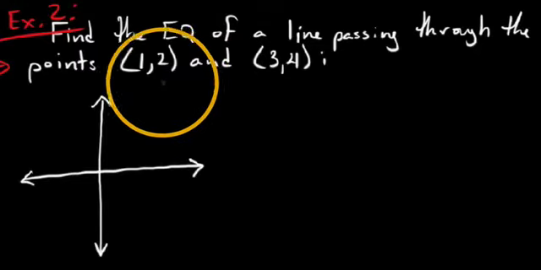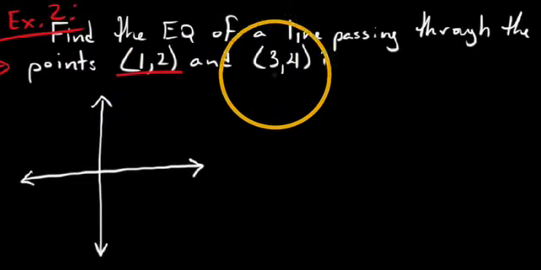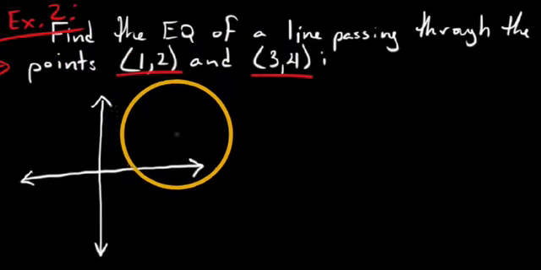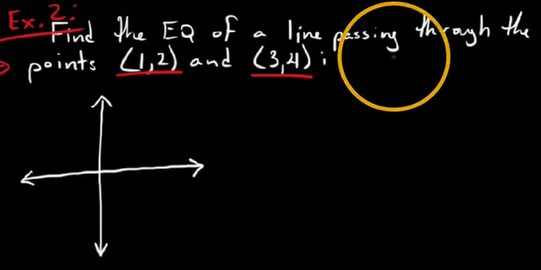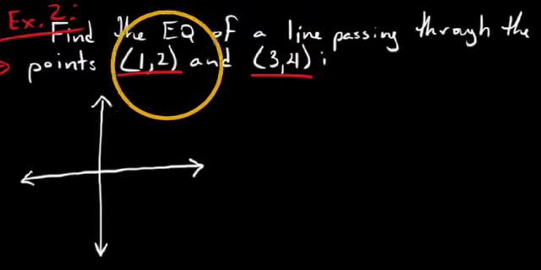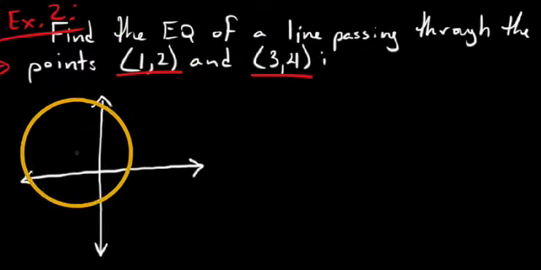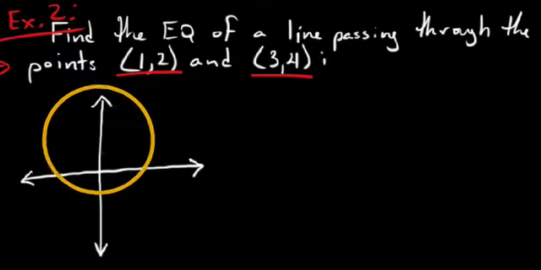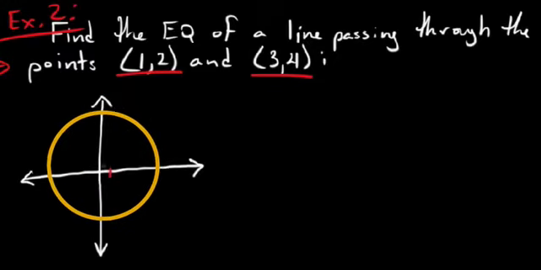Here's the interesting thing about this one. We have points, plural points, okay? And we have no slope. So the fact of the matter is this: it doesn't matter which point we pick here, but we're going to need to find a slope for this. So let's do a couple of things here, starting with sketching a picture of what's going on.